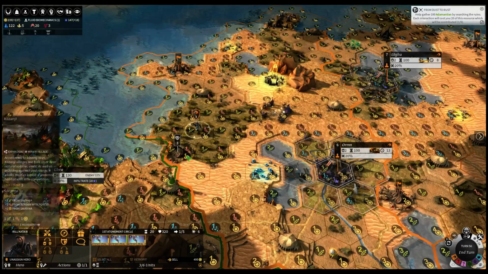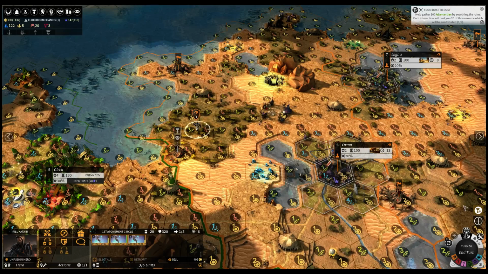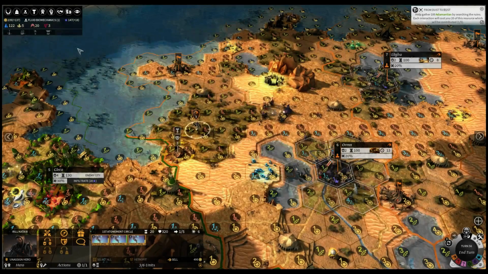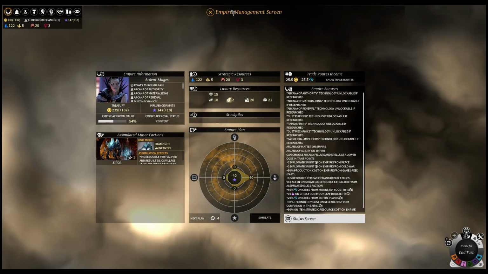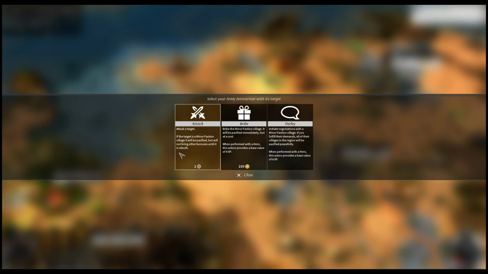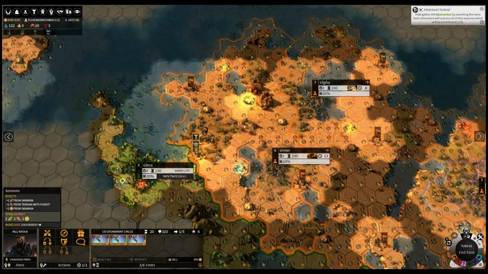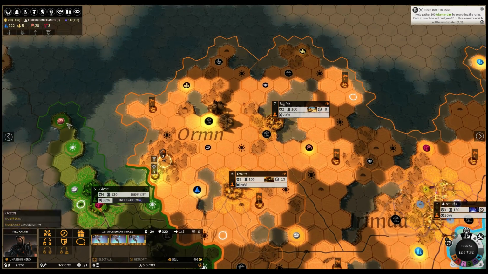Now, let's see if these guys have anything... 15 dye and 15 Titan Bones. Do we even have dye? We do not. Oh, I just want them to leave us alone, basically. It's my only real concern.